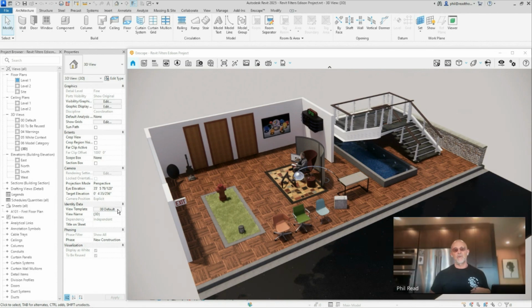So just to reinforce what I was talking about before, the importance of having view templates that evolve into your template is because instead of having to select multiple views to go to a certain condition in Revit, if you're doing a design review of a large lobby space and you want to look at mechanical systems, structural systems, finished systems, you don't want the camera jumping around.